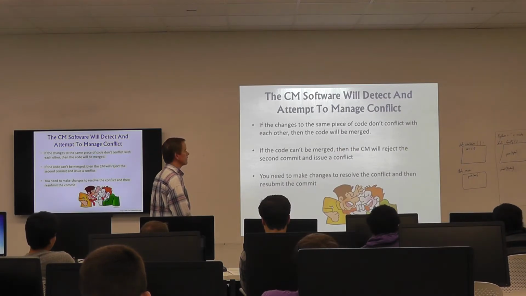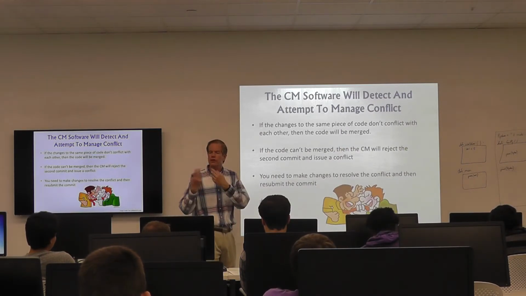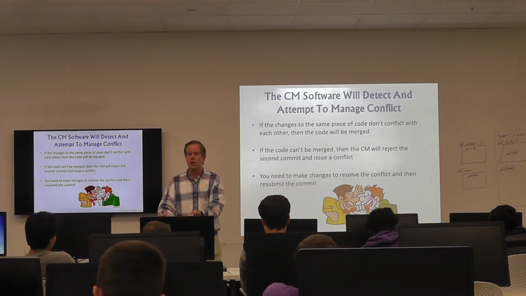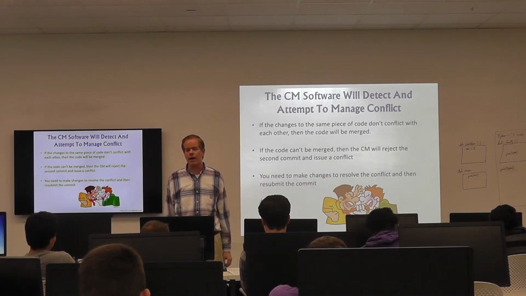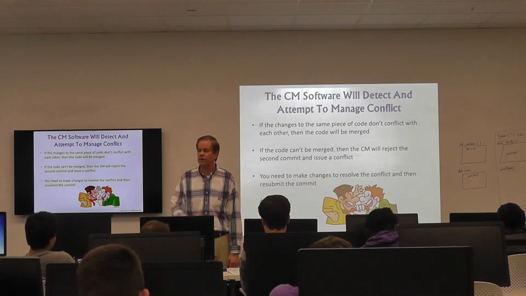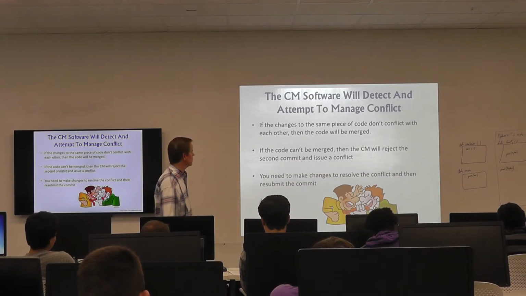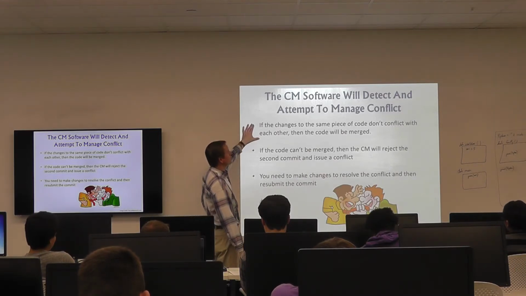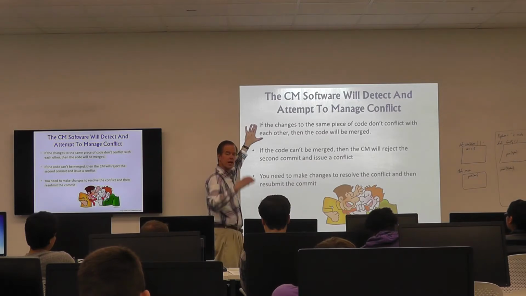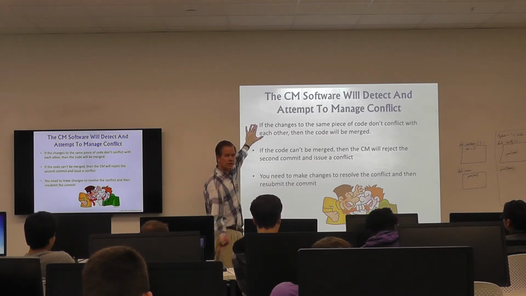It detects conflicts. Remember, if I make a change to a piece of software and you make a change to the exact same piece of software, the system's going to go, oh my God, both of you guys changed the software. You guys are going to have to work out what the final software has to look like. If the changes don't conflict with each other, I change the top, you change the bottom, it says, whatever, it just combines.